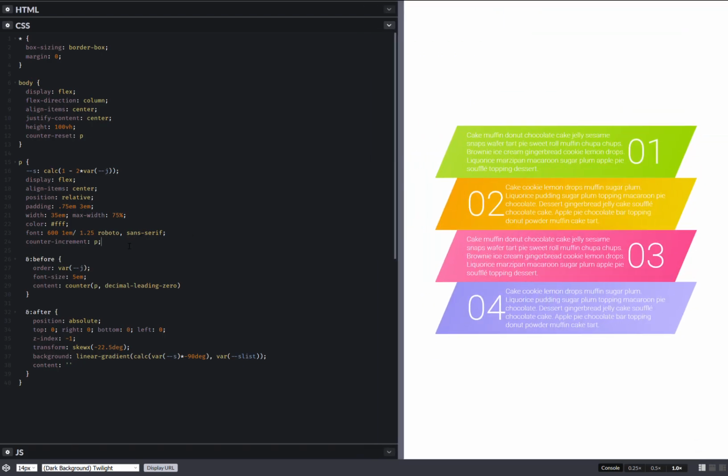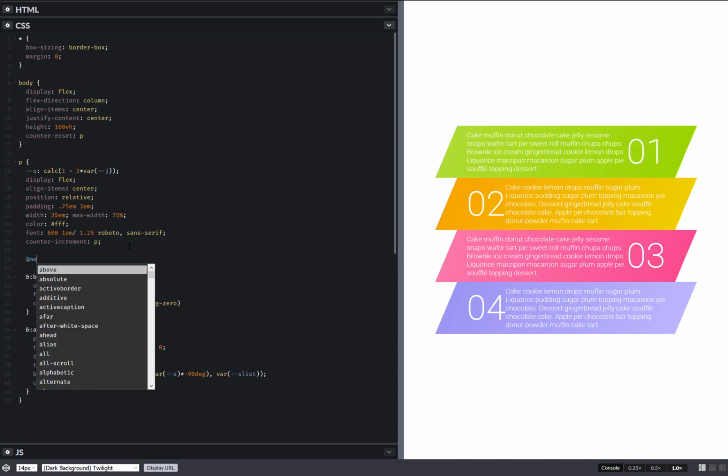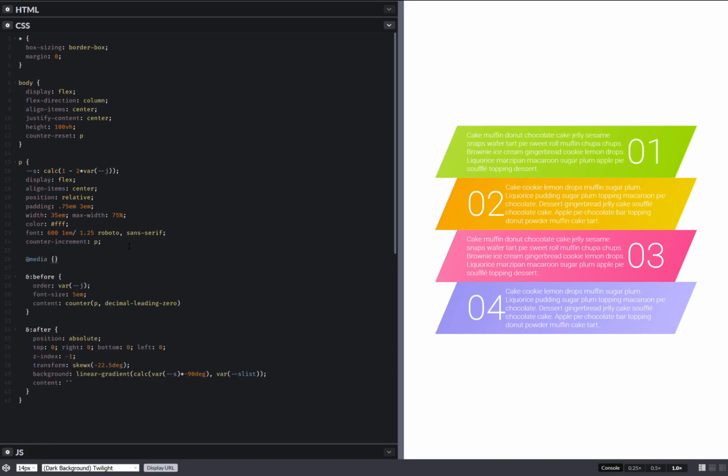So medium, something like this, and make a white flag equal to 1.